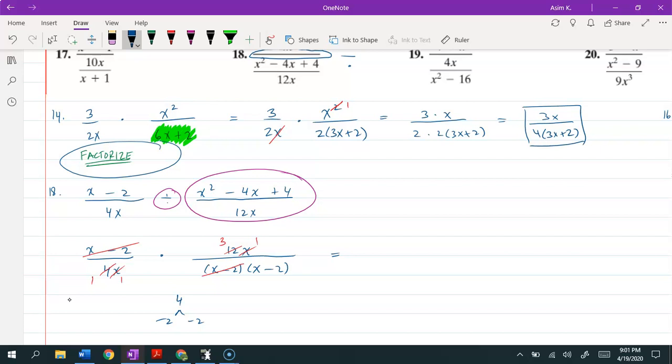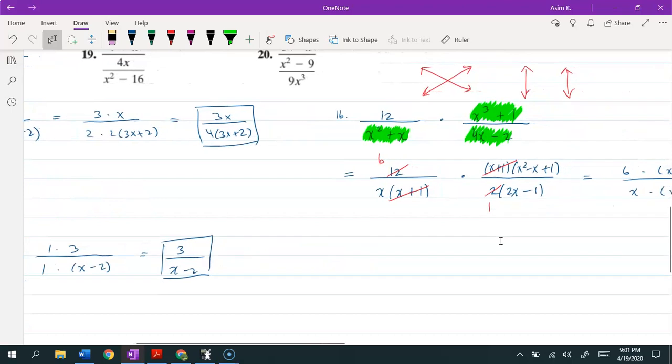And so what are you left over with in the top? You essentially have a 1 multiplied by 3. That's nothing, right? That's going to give you 3. And in the bottom, you have a 1 multiplied by an x minus 2. Now, this step is unnecessary, but I just write it to make sure that you understand what's being multiplied to what, because students get confused, like, wait, what happened to that fraction all of a sudden? Well, anything that cancels out entirely is going to be a 1. It's not going to be a 0. And so 3 over x minus 2 is our answer to that question.